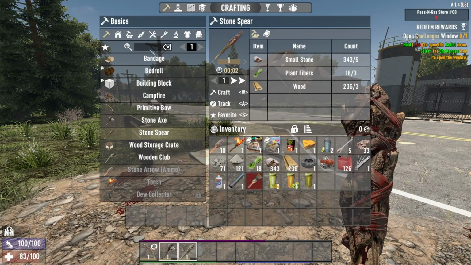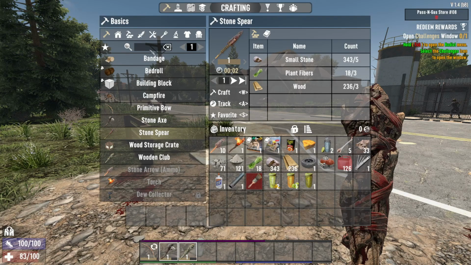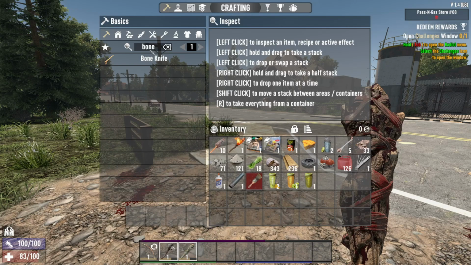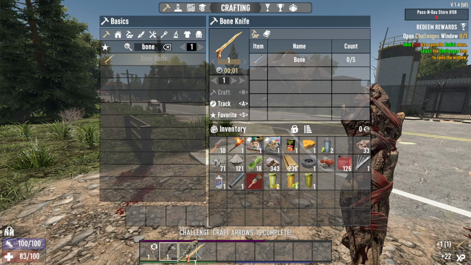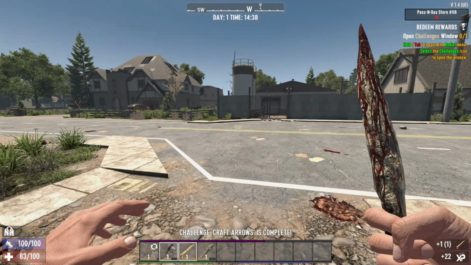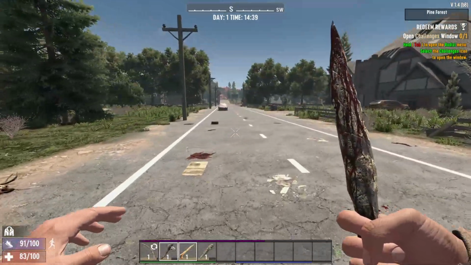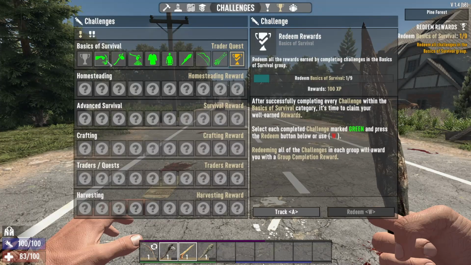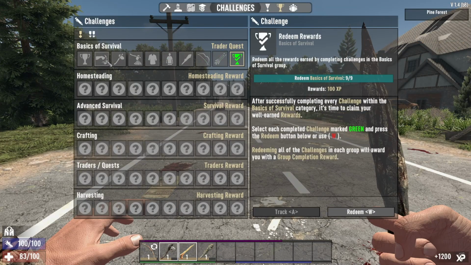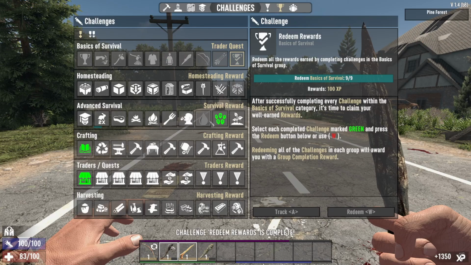Stone spear. The bolt action rifles in this mod are really cool. I'm sure we'll find one early on. Relatively early, like in the first few days. But for now I need a bone knife. Sticking to the basics for now. Open challenges window. Alright. Cool beans. There we go.